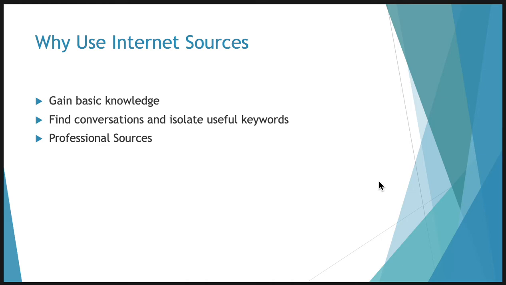You can also use general internet sources because there are some professional resources there that are not available anywhere else. For instance, the readings that we did for the WPA and the Cs, those are professional sources. Those aren't database resources. And yet the information you can find in those resources can be very applicable for college writing.